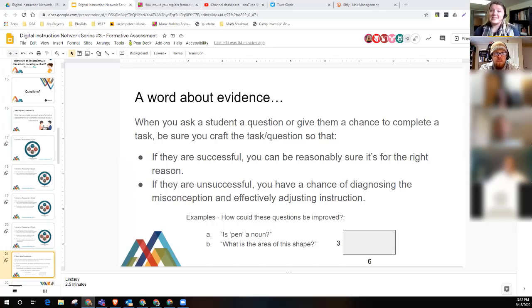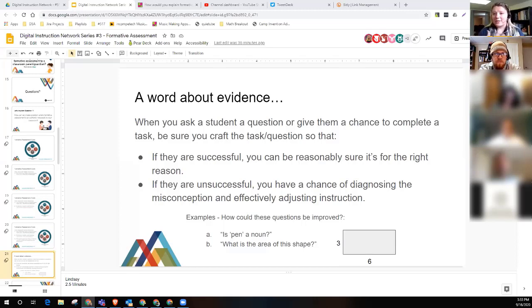Another big thing is that it's a yes or no question. Students could just guess yes or no and get the question correct. So do you guys have any ideas of how we might be able to improve this question to actually make sure that we can get a better understanding of what students are thinking and understanding? But I would even adjust that first word of the question. Rather than asking, is pen a noun, asking, how do we know that pen is a noun? Doing exactly what was mentioned, using pen in a sentence, and then asking students to give a little bit more of a narrative. How do we know that it's a noun?